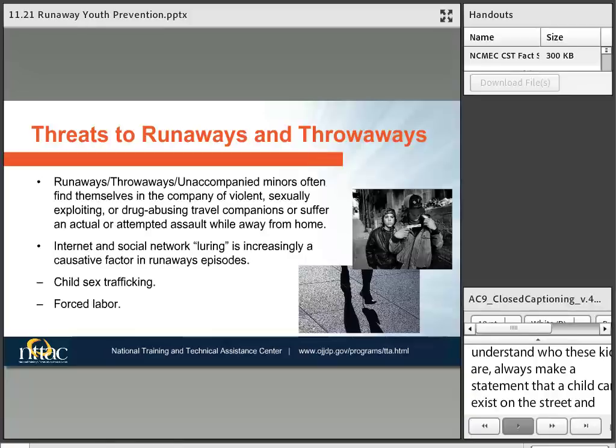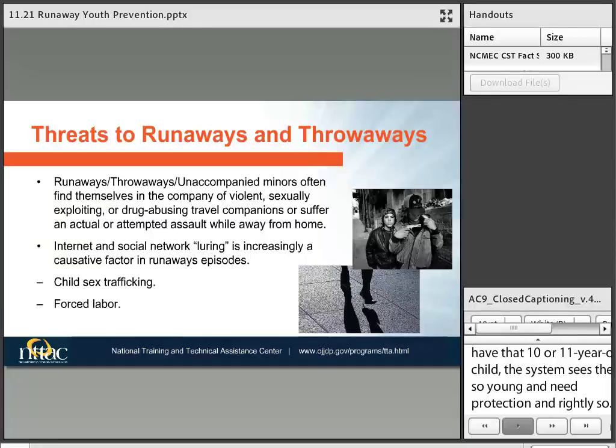I would argue both are children, but I'd also argue that sometimes the 15 or 16-year-old is actually more at risk. The system sees a 10 or 11-year-old as so young they need protection, and rightfully so. But when you have a 14 or 15-year-old out there, they feel they can handle the situation, and sometimes the system mistakenly says, well, they can take care of themselves. The reality is neither one of them can. Neither can rent cars, rent hotel rooms, get jobs, or open savings accounts. They can't do the things you have to do to be independent in life. At the end of the day, they have to depend on adults.